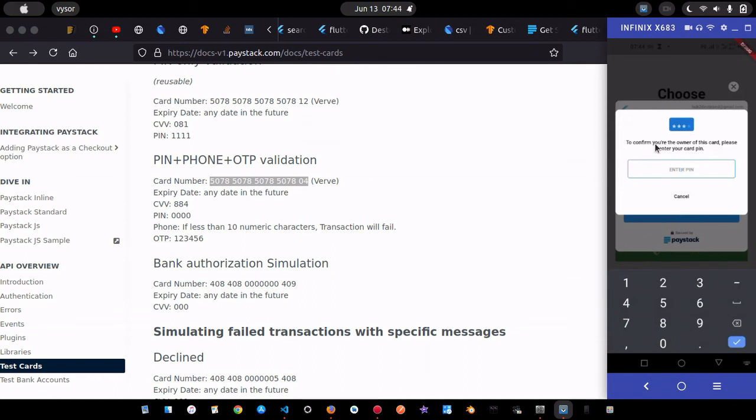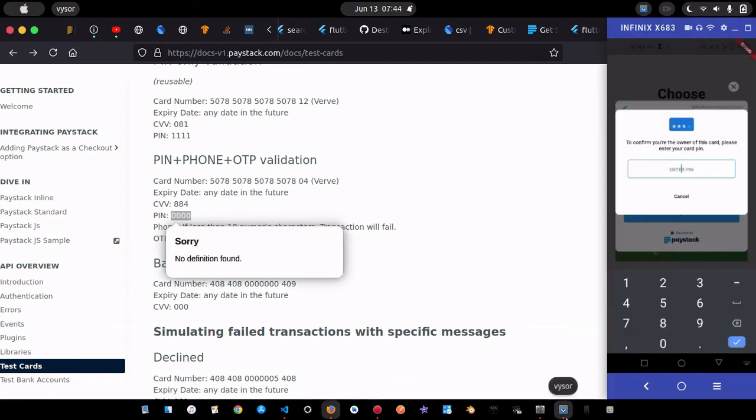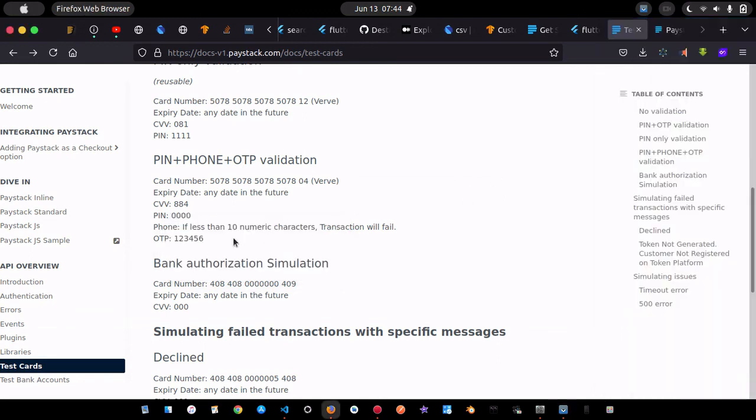So we need to confirm you're the owner of this card, so please enter your card pin. You need to enter your card pin, but in this case they've already given us a test pin that we need to enter. If you are in production, it's not going to show you all this; the user needs to put in their main card pin. Now it asks us to kindly enter a mobile number of at least 10 digits.